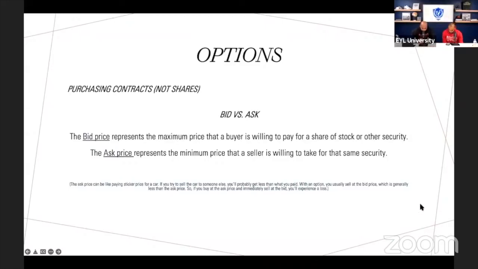Think of it like buying a car: when a salesperson tells you a price, most of the time you say, I'm not paying that, this is what I'm paying. It's the same thing with contracts. The ask price is the premium; the bid is what you're willing to pay. With a limit order, you're saying I'm not going above that price. Sometimes the limit gets filled and sometimes it doesn't — that's okay. Leave it out for a day, if it doesn't fill, try again. Stick to your script. The problem is that people new to options click market, and it can fill at the highest price possible — by the time you buy it, it may already be higher.